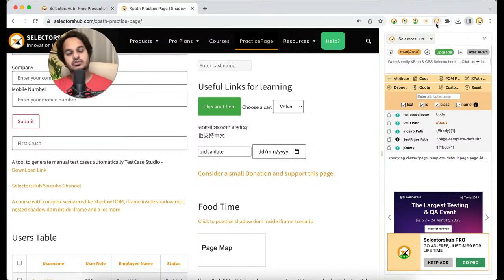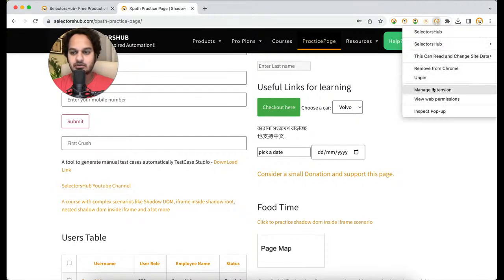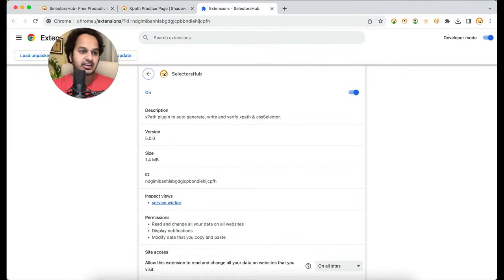Now you can also open SelectorsHub through a keyboard shortcut. So how can you do that? You can press Command Shift S if you are on Mac. If you are on Windows, then Control Shift S. There could be a chance that it might not work. In that case, right click on the logo, click on Manage Extension, and here three horizontal lines are there.